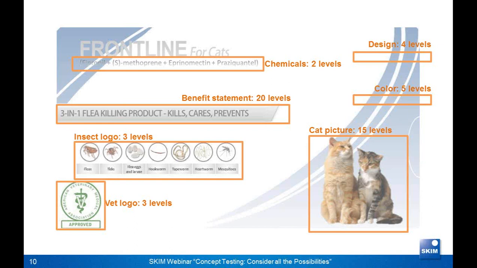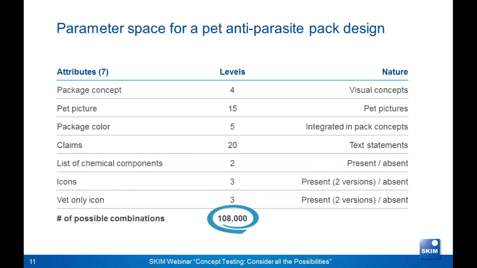Once you put it all together, you see that you have an incredibly large number of potential combinations. You have over 100,000 combinations. And this is really a lot. Usually when clients come to us to do, for example, a package design test or a concept test, very often they come with a very limited number of concepts, and what they ask us to do is validate the value of these concepts, check if they're really good. What we do here is slightly different. Because we have so much freedom, we're really trying to optimize the pack design. So we're exploring and trying to figure out what really works best.